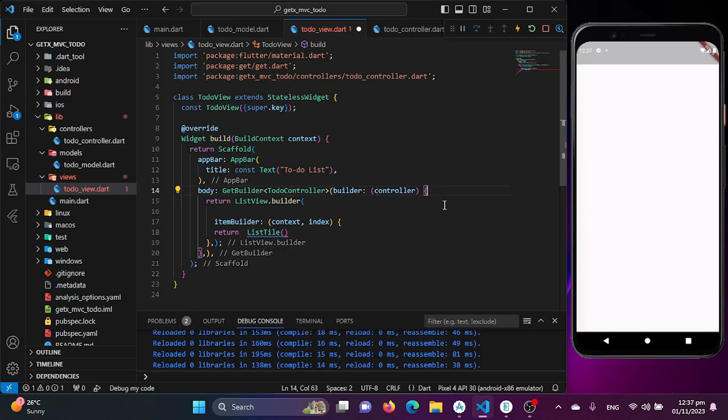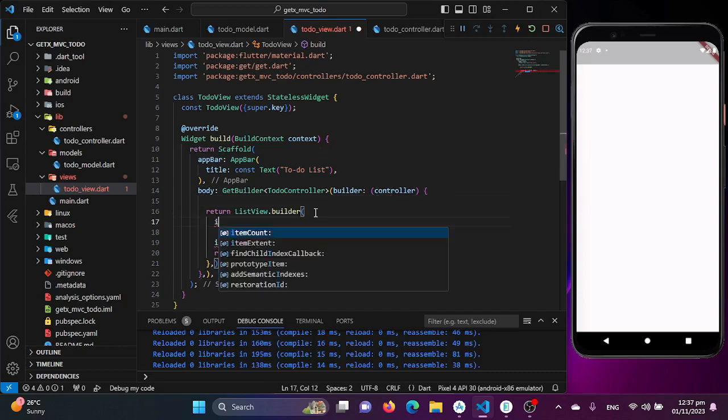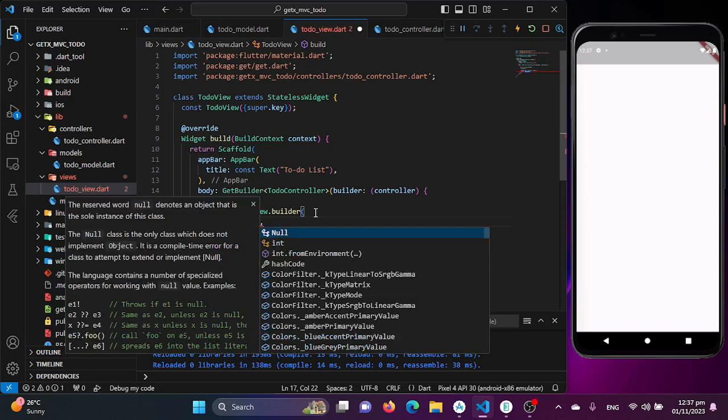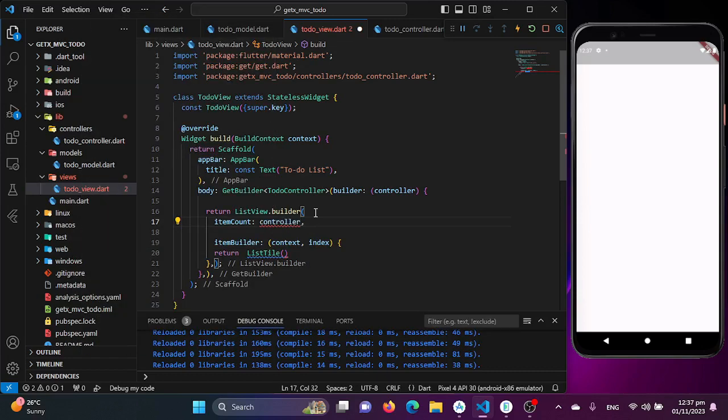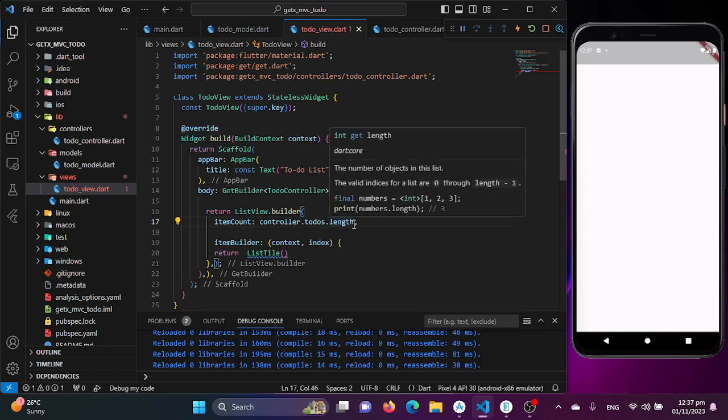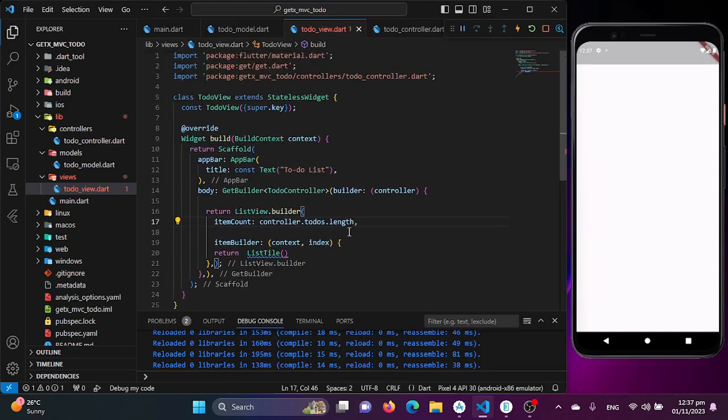So now I'll be just accessing that list, and I'll be using the itemCount, which will be controller.todo.length. So that's it, whatever the length will be, we will be just getting that.